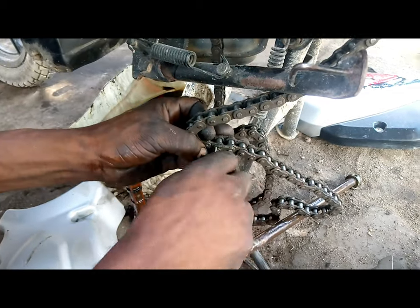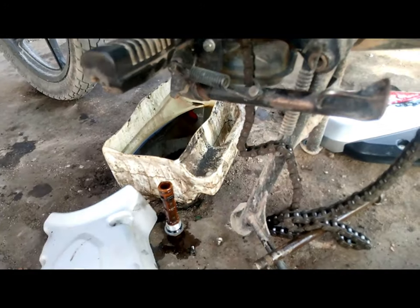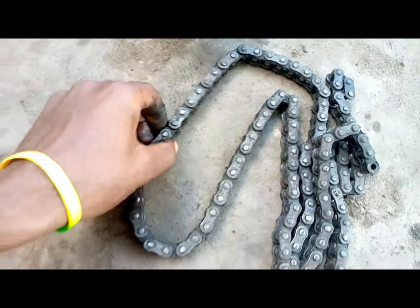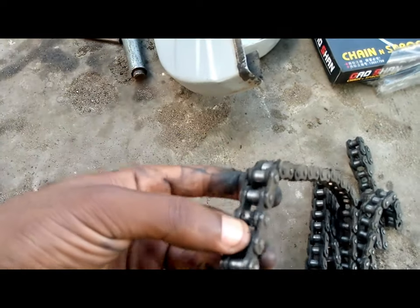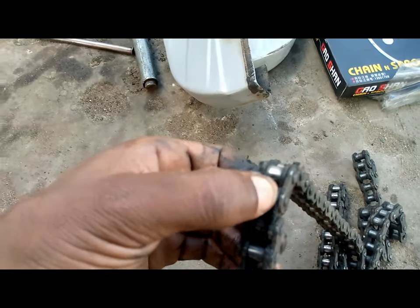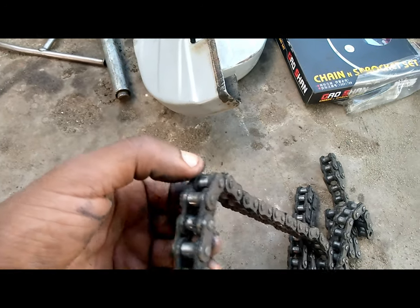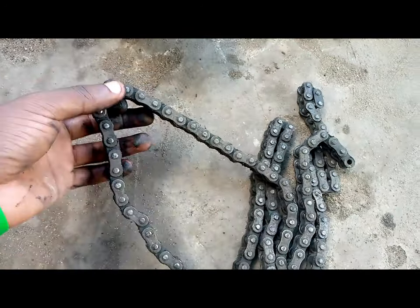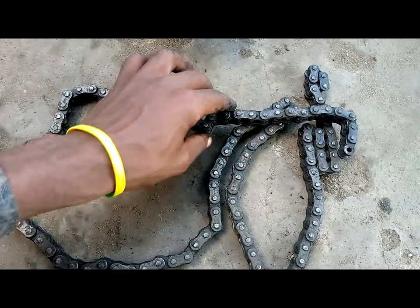Disconnecting the chain connector. And this is the old chain. It can be used to some extent, but in reference to how the rear sprocket and the front sprocket have been worn, I just considered changing both of them. So just changing the whole kit.